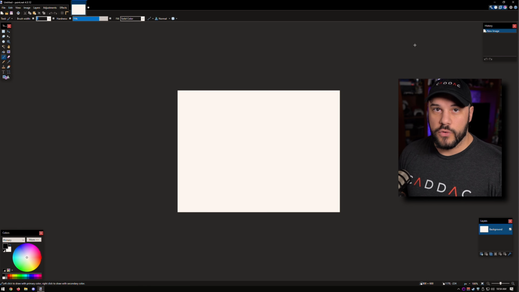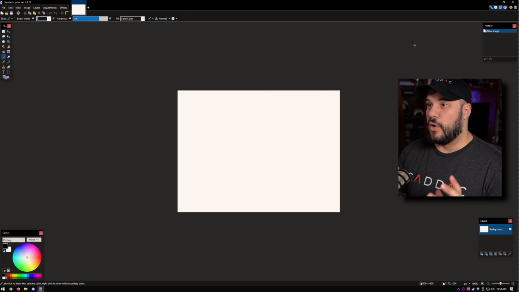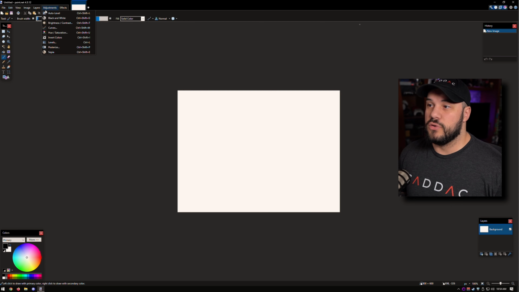If you've ever used Photoshop before, all of these tools are very, very familiar. And you do have quite a few options in terms of things that you can do. You can easily blur stuff, box things out, do some masking. It has layers, which is nice. It's basically a beefed up version of Windows Paint.